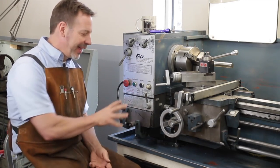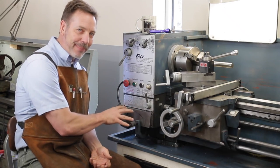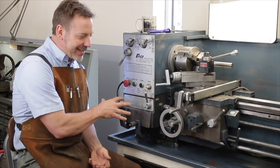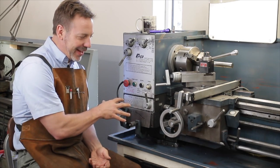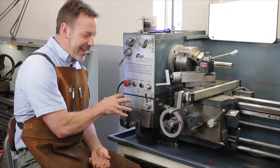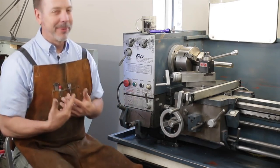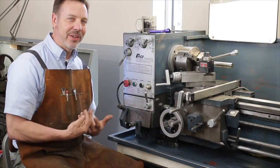And at the end of the day, this doesn't cost that much more on the lathe. It doesn't change the price that much whether it has it or not. So just buy one with it, wait until you get it.